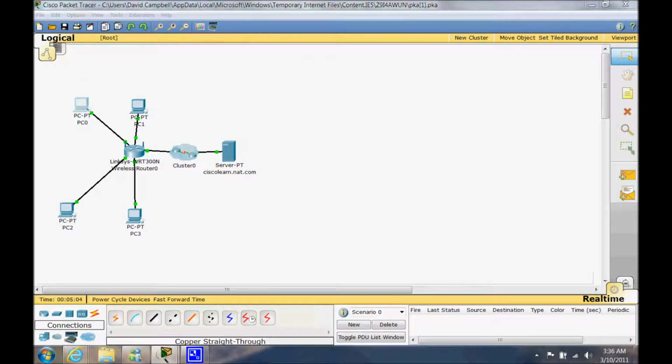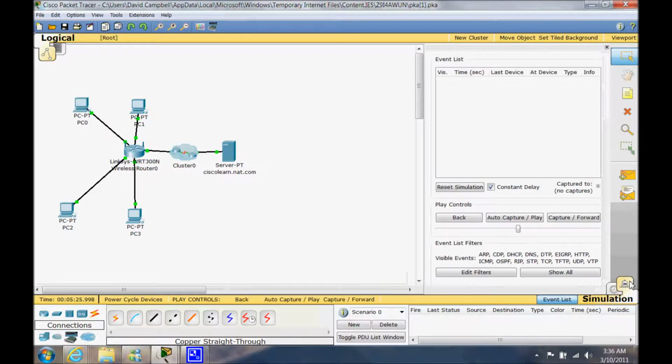Our private addresses are not able to cross the internet, therefore the NAT translation must occur, which is going to happen right here, since it'll talk to the network right here, but it won't talk to anywhere outside like the internet. Now we're going to view the NAT translation across the links.